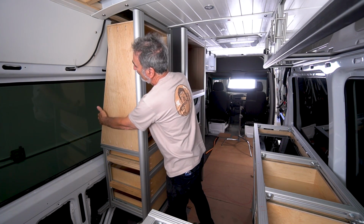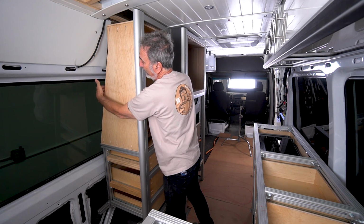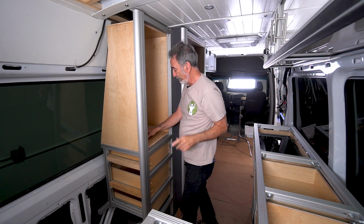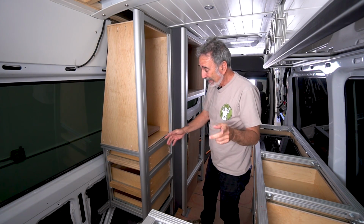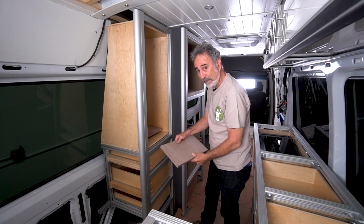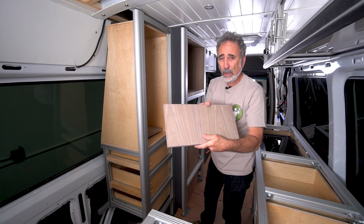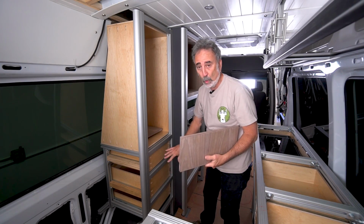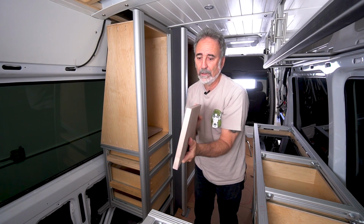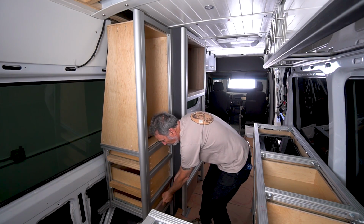If you see what we got going on here, there's a lot of room behind the cabinet for insulation and airflow, as I said. Now, the big deal with this is the detail that Alex is bringing to this project. These are our walnut drawer fronts, and they are edge banded. This is a beautiful detail.